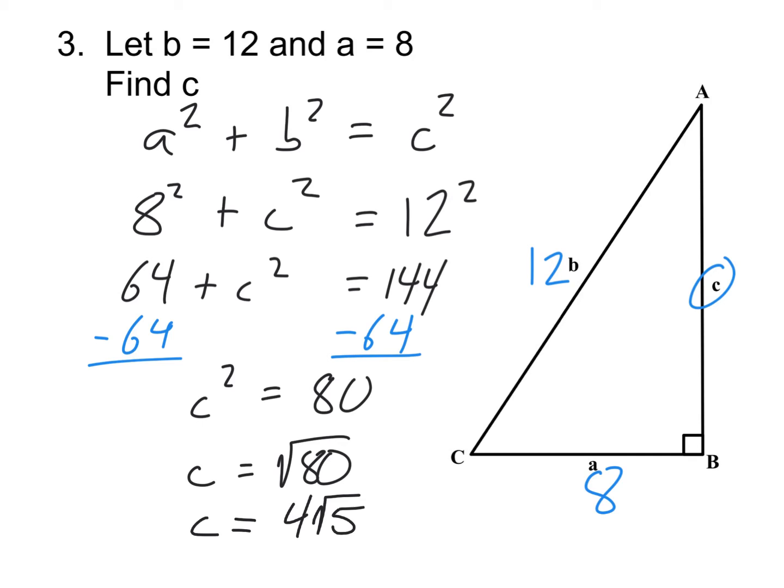Or, if I wasn't trying to give the exact form, if I was trying to give the approximate value, I would say that equals the square root of 80 in the calculator, about 8.94. We weren't told which form to give it in, so either of those would be acceptable in this problem. But do note how they differ. One is exact, and the other one is approximate.